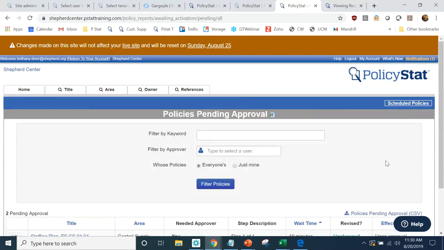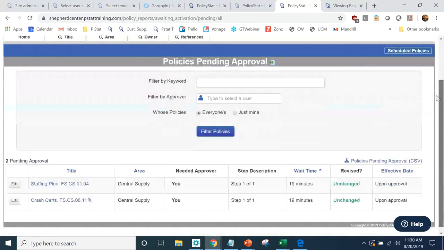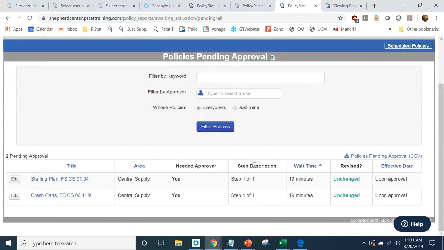So if I click on that, we're not going to have a lot in here today. There are only 2 documents, but let's say there were 24 in here and they'd gone off to subsequent steps. This is a key thing. You just want to remember that you've got a quick way to see all of your documents that are pending for approval and where they're at and who needs to approve them. So if you're waiting on someone else, you'd be able to see that in the needed approver section and the step description. So you can reach out and bug people if they're not approving your content.